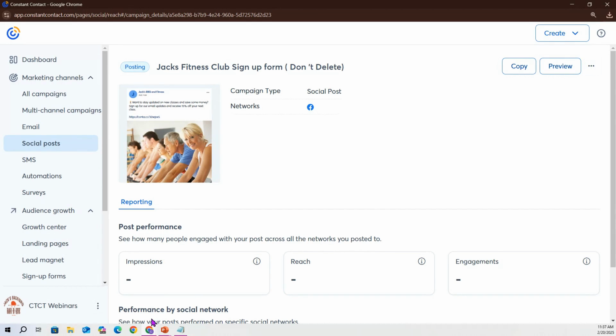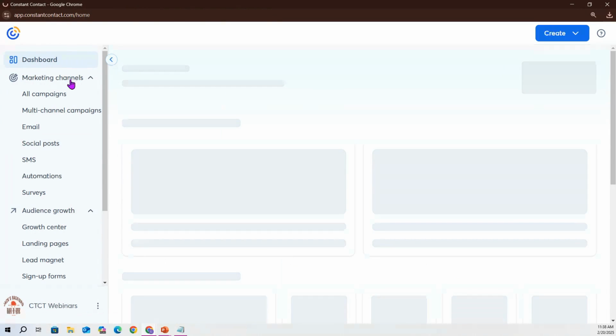Now, since this is an ongoing goal for this business, this is something that we want to post on a regular basis. So I would suggest creating a few posts ahead of time and schedule them out for future dates with slightly different content to stay on top of this initiative. In order to quickly do that, we can go ahead and plan them out on the calendar. So if you come over here to the dashboard, I'm going to show you the calendar.